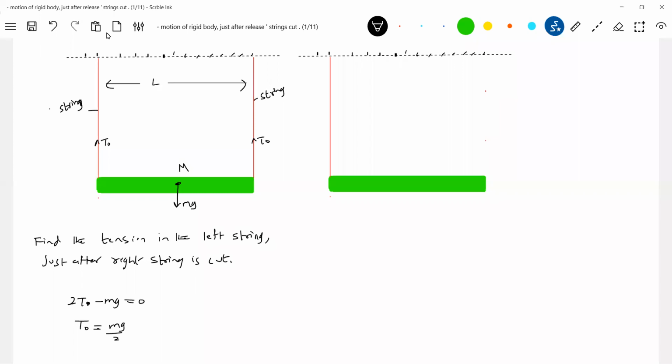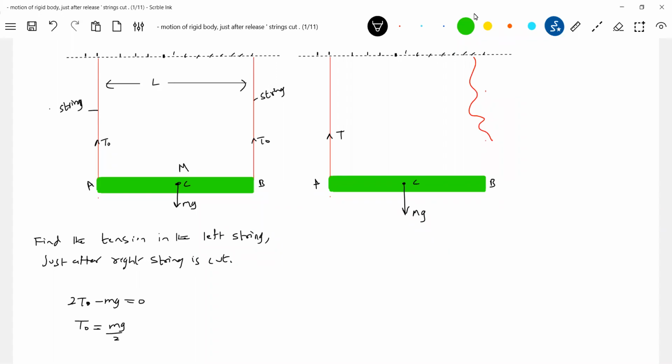So I'm going to cut the left string. What happens to the left string? After cutting, it will become loose, no? So I'll just show it like this here. The string is cut. Then what about the rod? What will be the tension in the left string? Will it remain the same T naught or take any other value? What are the forces? Let's assume I don't know the tension. Let me assume T, and the weight mg will act. Let me take the points A, B, and C is the center of mass of the rod. What are the options now? Will it rotate about A or C?